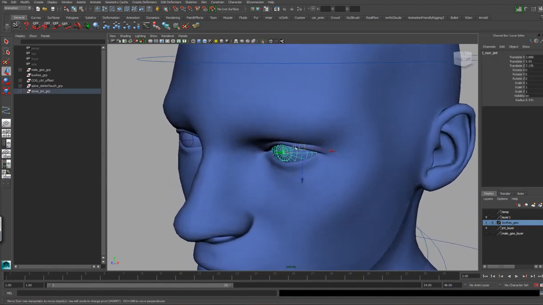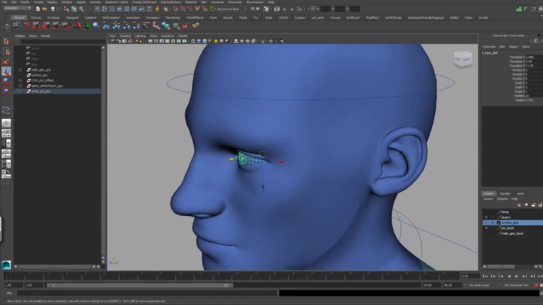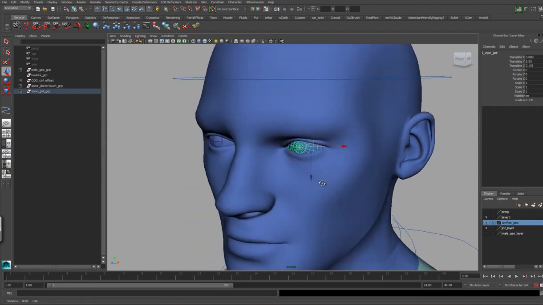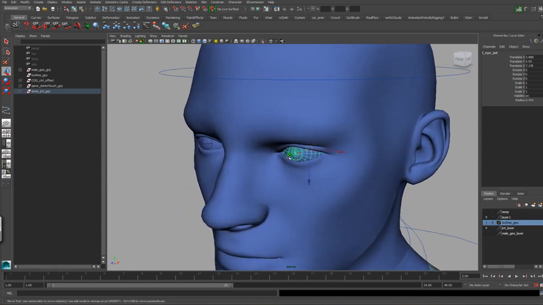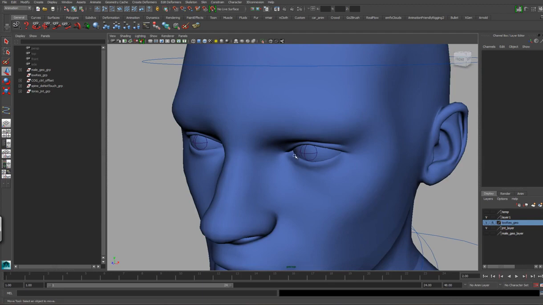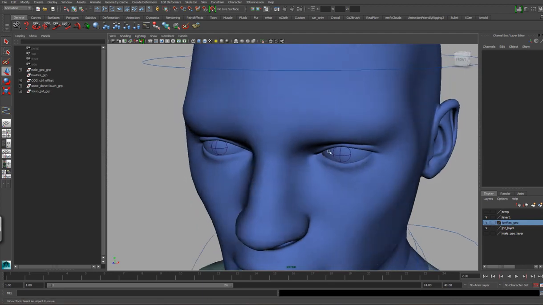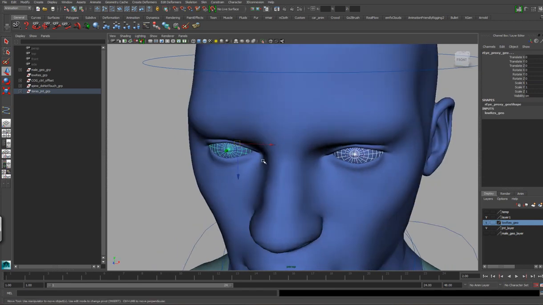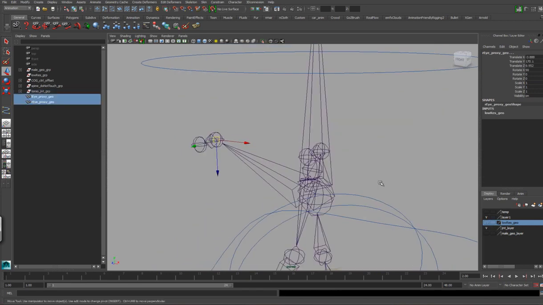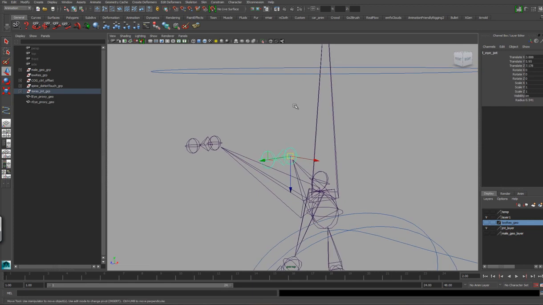Actually, before we continue, if I look at this eye joint that I've got selected, you can see that up and down is going in the Z direction, and I want to make that Y. So I'm going to quickly bring these eyeballs out, just unreference that, hit Shift P, and then I'm just going to change this around so Y is going up and down.